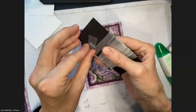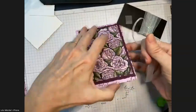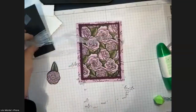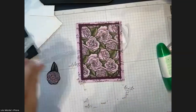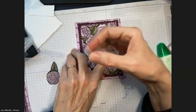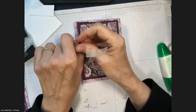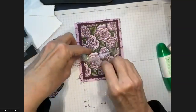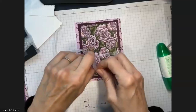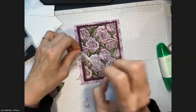I take my ribbon — two feet per card — wrap it around the edge and tie a little bow. I've used the same 'Best is Yet to Come' sentiment and added the flower. There are other sentiments too: a thank you, and the 'Celebrate You' which I put on the inside. On the outside I've got 'The Best is Yet to Come,' and on the inside 'Celebrate You.'